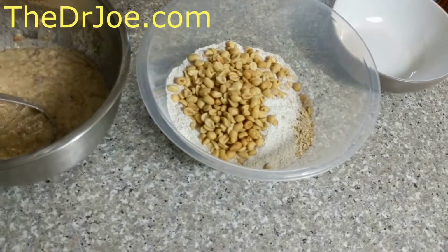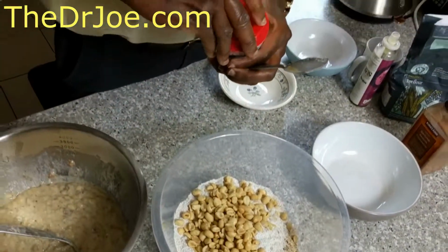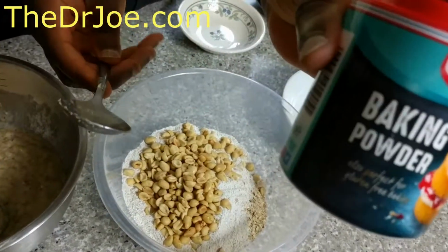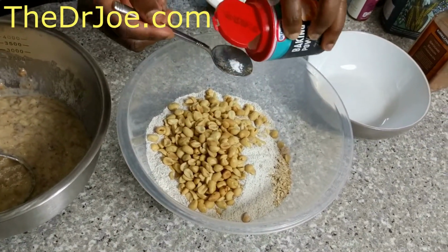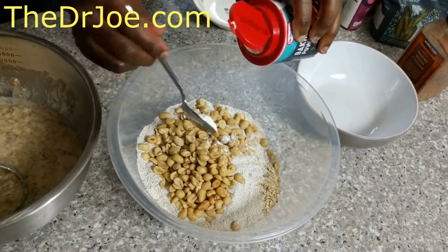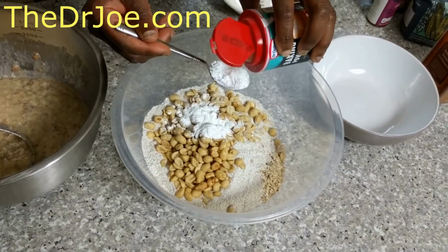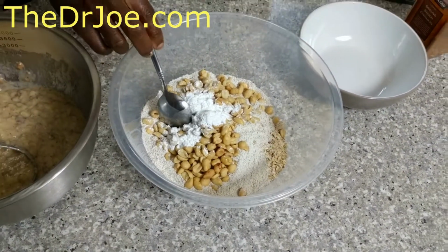And then the next thing we need is baking powder. There you go. This is baking powder. We just need about 2.5 spoonfuls of the baking powder. That's 1, that's 2, and then another half spoonful of the baking powder goes in there. So baking powder goes in there.